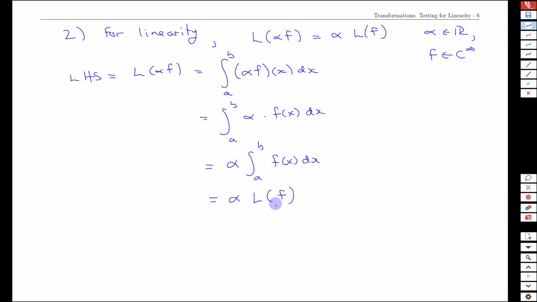transform of f. And by satisfying those two criteria, we can say that L, which is L of f equal to the integral from a to b of f of x dx, is a linear function, or linear transform. I'd say transform here. We're taking a function and turning it into a scalar value, so it feels somehow deeper than just a function, or it's a bit more meta. So yeah, a linear transform here.